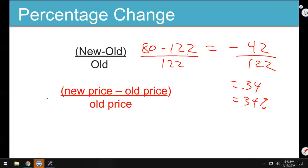So, you see how to do things? Where is she now? Take away where was she? And the nice thing is if you do old minus new, you're still going to get the same number on top. But if you do new minus old, this negative is telling you her IQ did what? Her IQ went down. I said you could do it backwards, you still would get the number 42, but by making sure you do new minus old, this sign here will be meaningful to you. It tells you not only did her IQ change by 42 points, but it went down by 42 points.